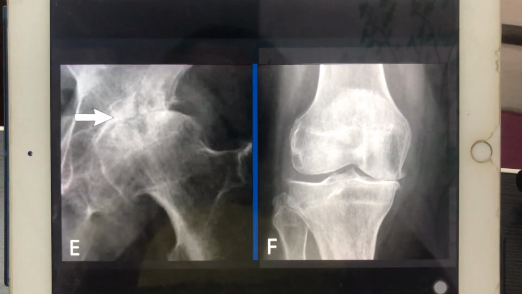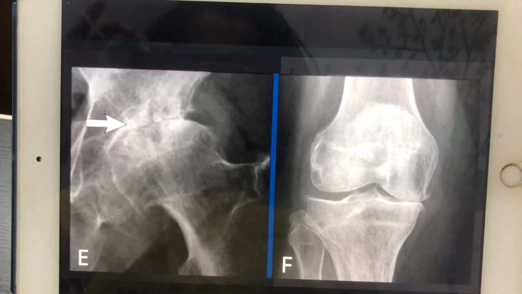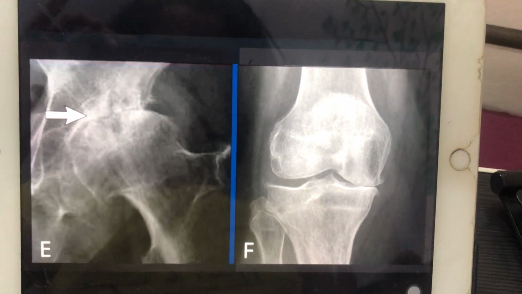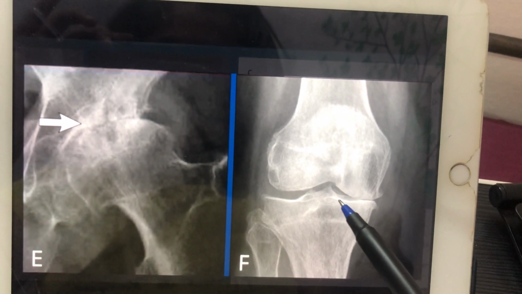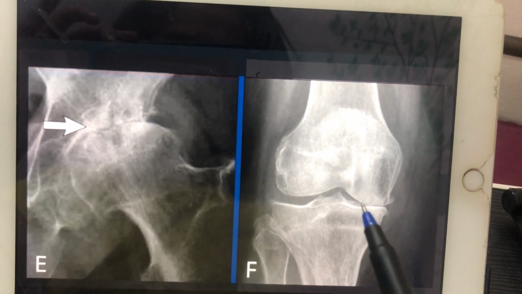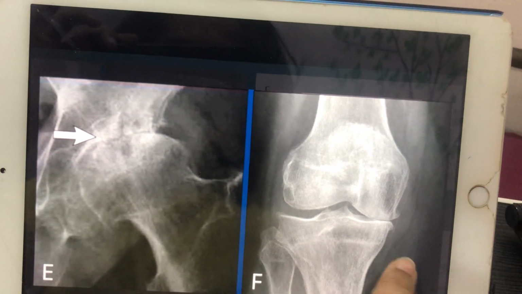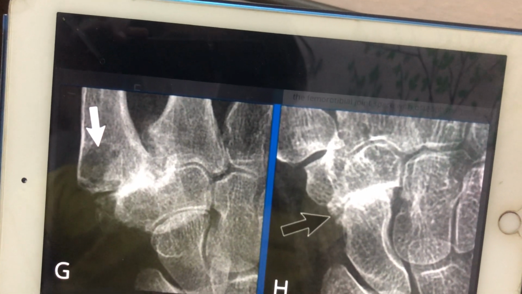So let's come to the first arthritis, which is osteoarthritis. In osteoarthritis, there are no bony erosions, no osteopenia. There are osteophytes present and subchondral sclerosis that is present. Like we discussed before, it is a non-uniform joint space narrowing. In certain types, you can see subchondral cysts, and these are called geodes.